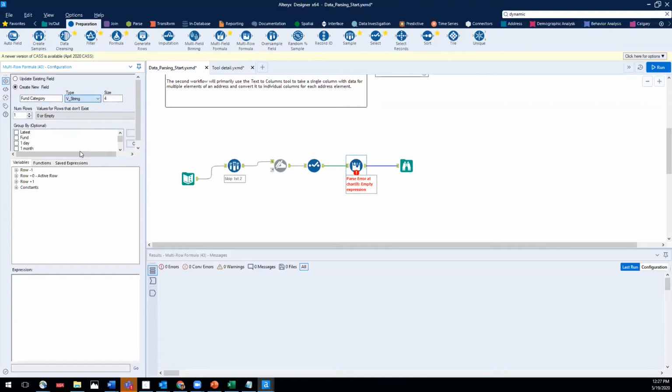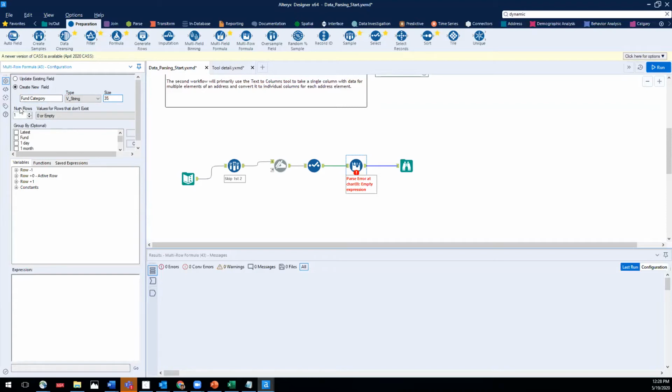So I'm going to make this one a V string, and the size is very important, because if I left it as a size 4, it would only give me 4 characters in my string. So in this case, I'm going to make this a 35 size for my fund category.